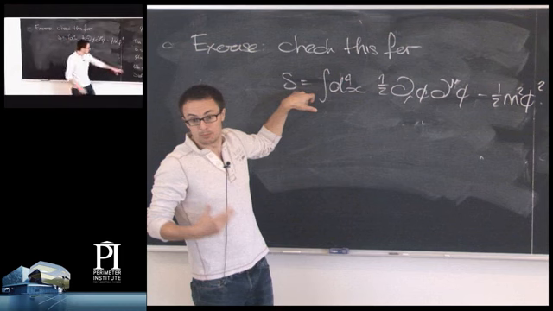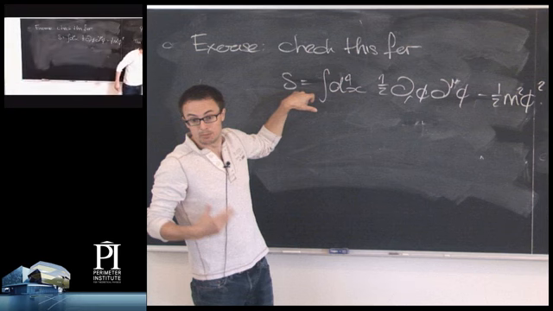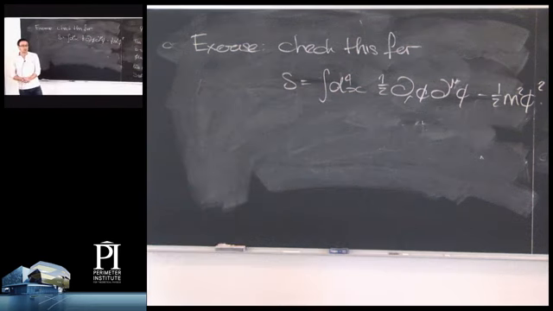Okay. So what does it mean that the action is invariant? It means that for any field configuration, I can evaluate the action, and that gives me a number. Now, what I ask is that if I was to change that field configuration by a Lorentz transformation, I would get exactly the same number for that new configuration.